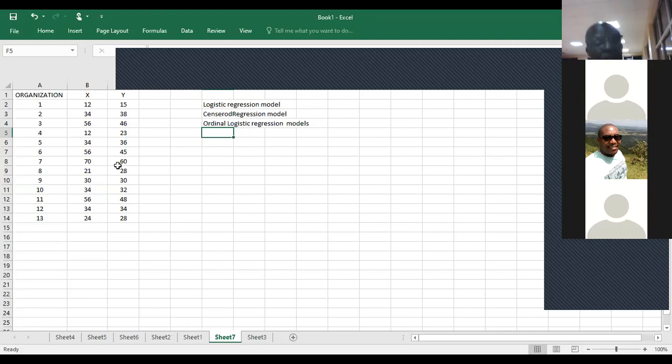For this course, past 62.5, nobody will bother you about logistic regression, but you need to know about them. Nobody will bother you about censored regression. You need to know about them. Ordinal, you need to. Those are PhD issues. But if you want to use them in industry, before you move to your PhD, you will hire me as a consultant, and I will take you through. Because that one you need anyway. Just talk to your organization nicely. They will come to me, single source me, and we'll deal with those issues.